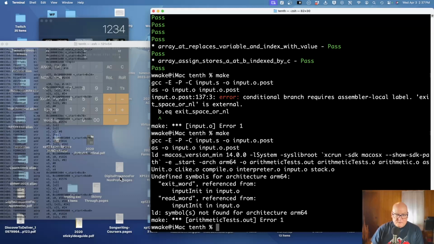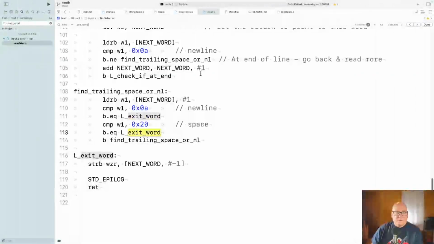Read word reference from input init and input.o. We're compiling arithmetic tests. Input init references exit word.